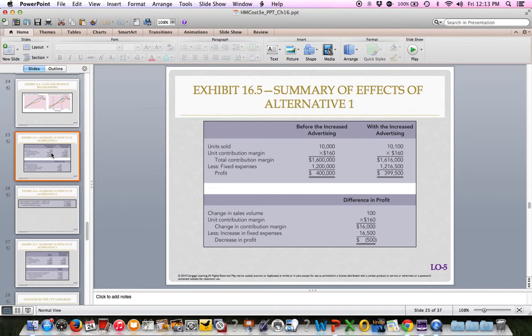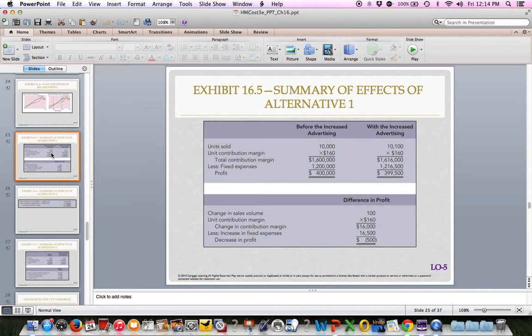But the point of this chapter really is just to say, based on the hypotheticals, what will happen? And so this at least allows a company to make a somewhat informed decision, right? We're going to say, if we do increase advertising by 16.5, and we believe that will increase sales by 100 units, does that make sense? Bottom line, will that increase profits? Yes or no? If we know that with our assumption that will increase profits, then there's a better likelihood that we'll do that. Okay. Now, in the example you see here on the screen, the answer is that won't work.